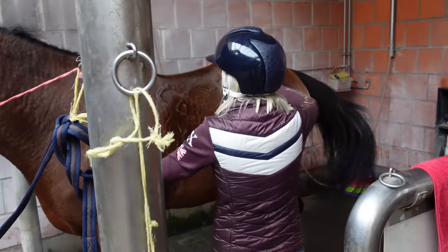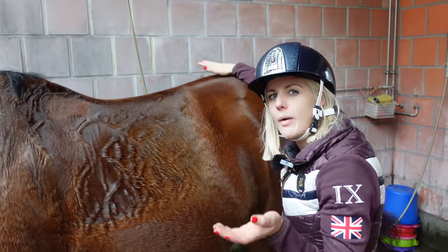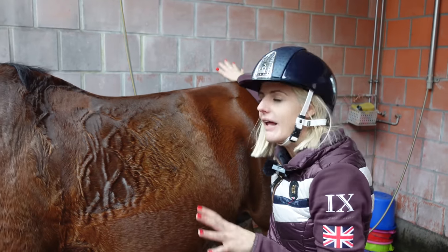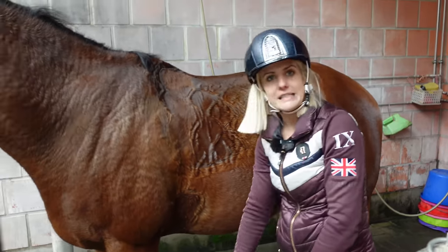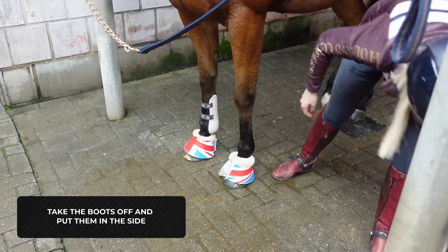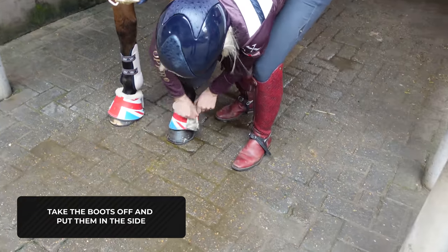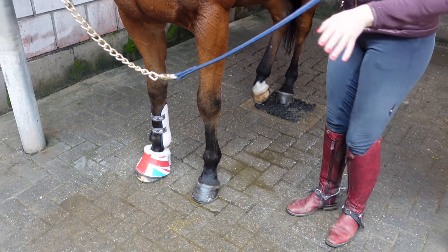Now, if he was clipped, I would actually keep his little kidneys covered as well in this moment, and I'll do one more in the middle of winter so you can see how we do that. But right now, he's not clipped, so we don't need to do that, okay? Next step is boots. So I take his little booties off, and again, I just put them aside so that they're out of the way, but not where I have to completely leave him, okay?